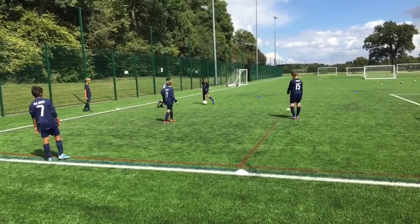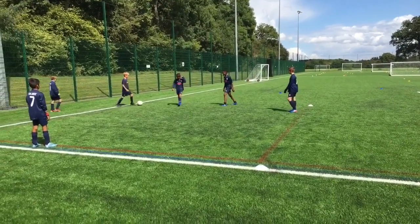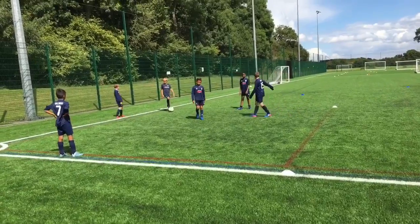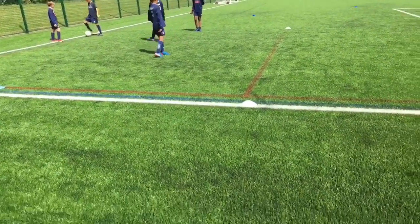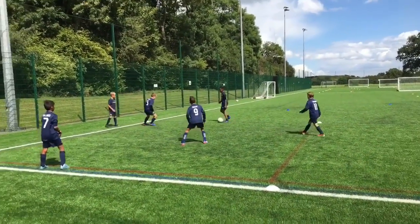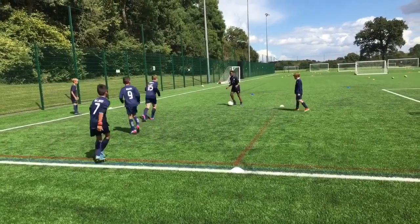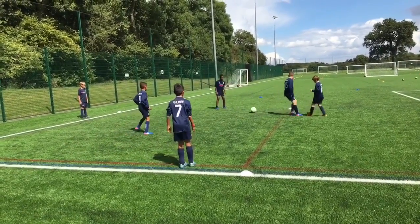It is very important that you ensure that the intensity in this rondo is very high. What I like to see is as soon as the ball is lost, they work really hard to get the rondo going again. For example, on this one, there's two defenders in the middle. However, whoever makes the mistake goes into the middle as well as the person directly to their left. This should happen straight away and the ball should start moving as quick as possible.